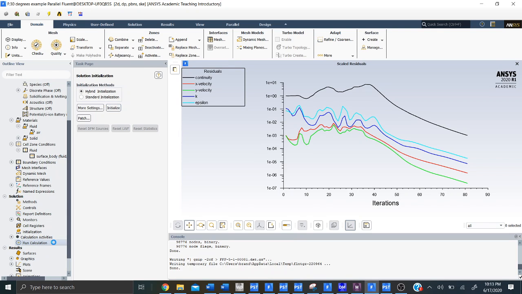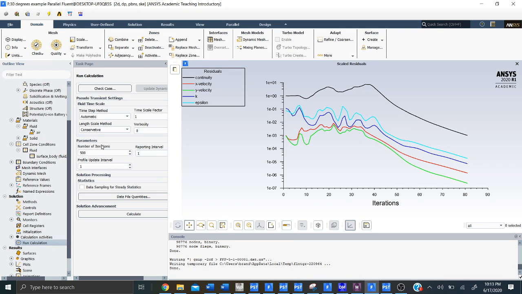Then we're going to go to run the calculation. I kept it at 500 iterations. Of course, the higher amount of iterations you go, the more accurate a representation you're going to get. But I wanted to make sure my computer didn't melt. And the reason for this number is the higher it is, you're going to get convergence some time down the line.